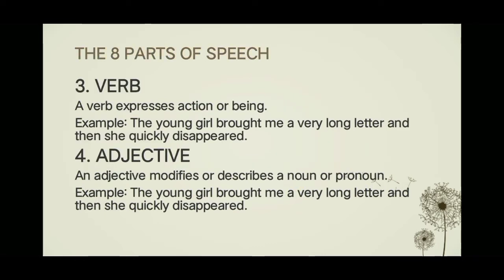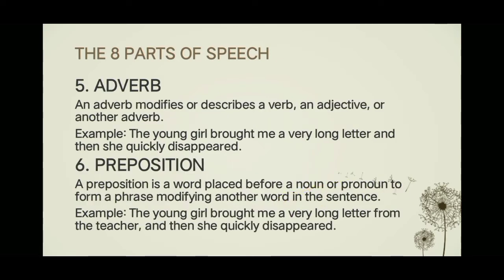Next is a verb. A verb expresses action or being. For example, jump, write, and so on. Next is adjective. An adjective modifies or describes a noun or pronoun. For example, pretty, old, blue, smart. And the adjective in the example is the young. Next is adverb. An adverb modifies or describes a verb, an adjective, or another adverb.